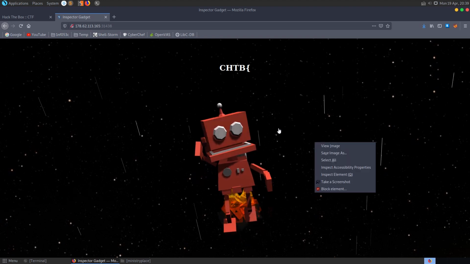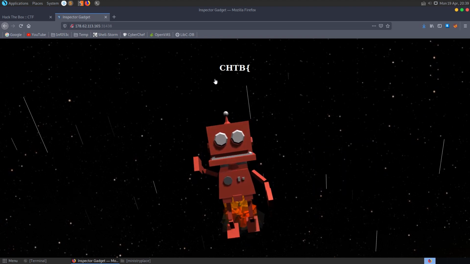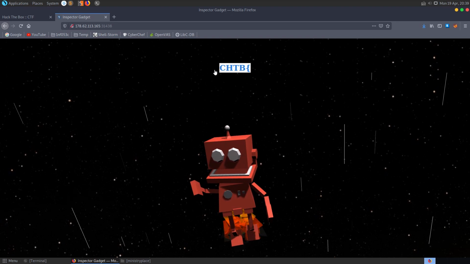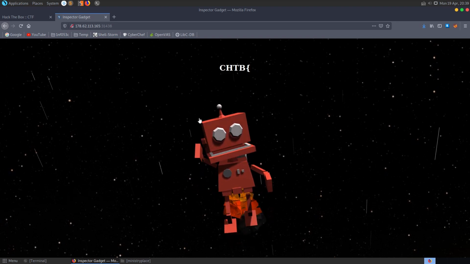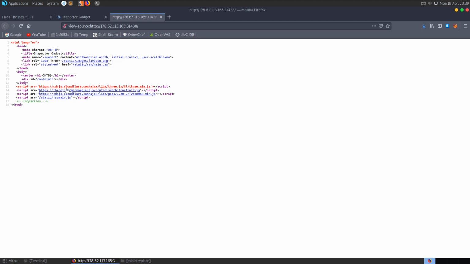So the challenge loaded and we have this page. There's no links or anything on it. We can see the beginning of the flag here, and then we just have an animation in the background. So we can do Control and U to view the source, and we'll notice right here that we have a comment which looks like part of the flag. We can see the underscore in it, so there's part of the flag, inspection, and we have the HTB part already. So where else should we take a look?